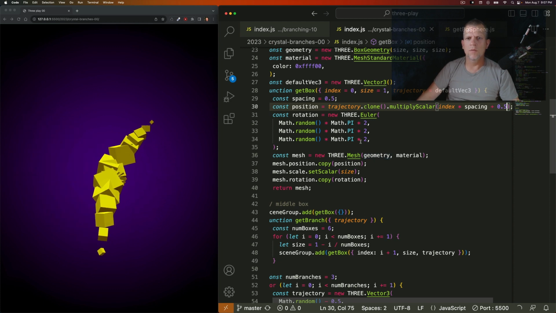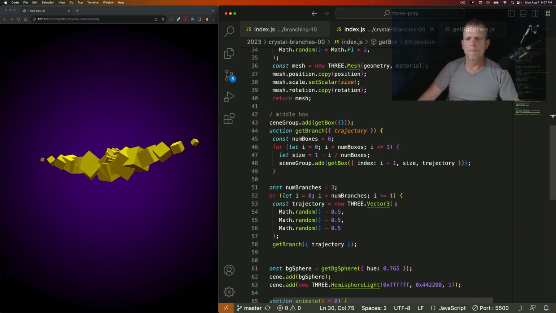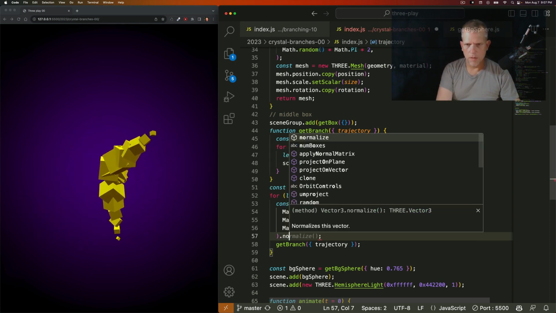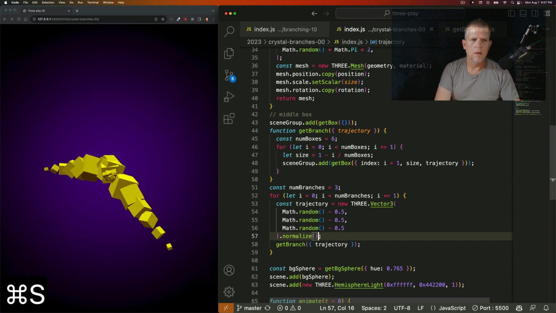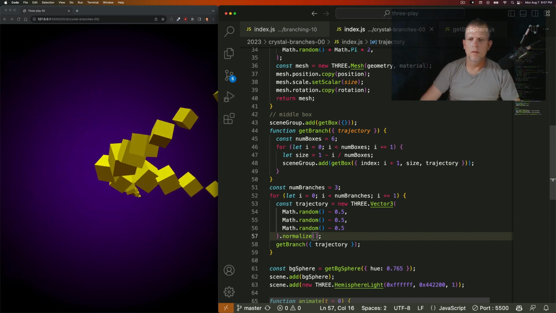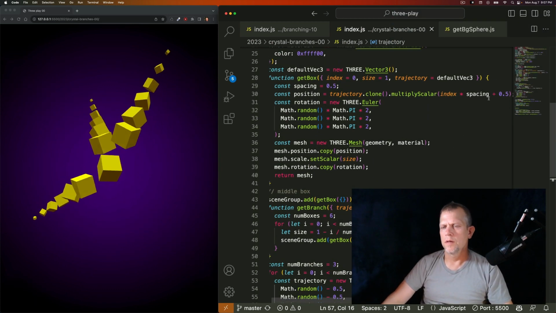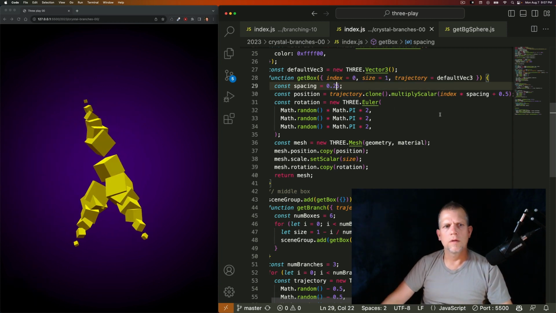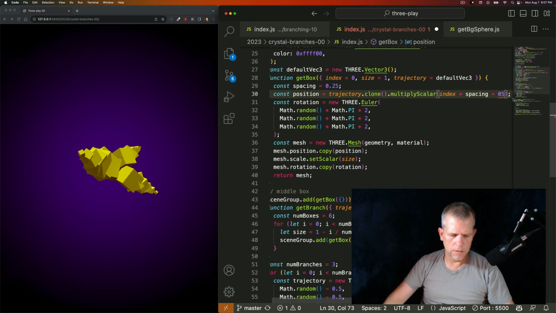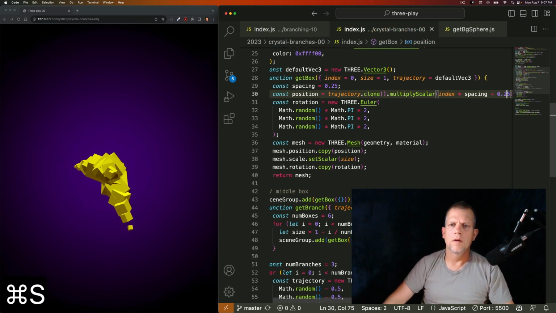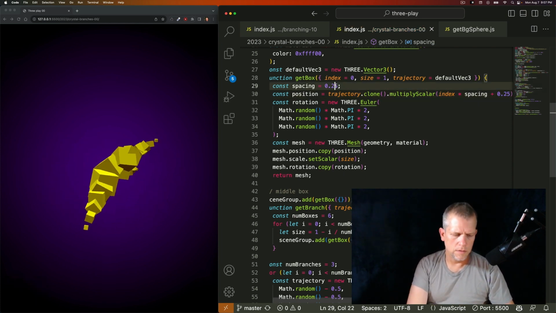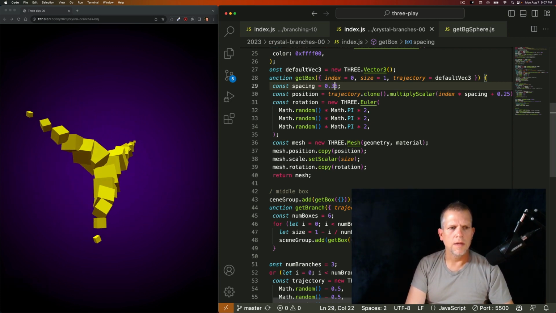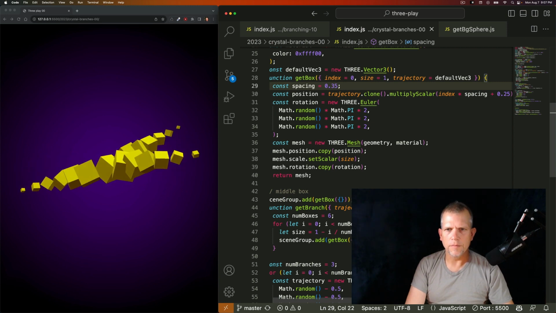What if I were to normalize that trajectory? You know what I'm saying? Spacing will be 2.5 and plus 2.5. Yeah, I like that normalizing action.